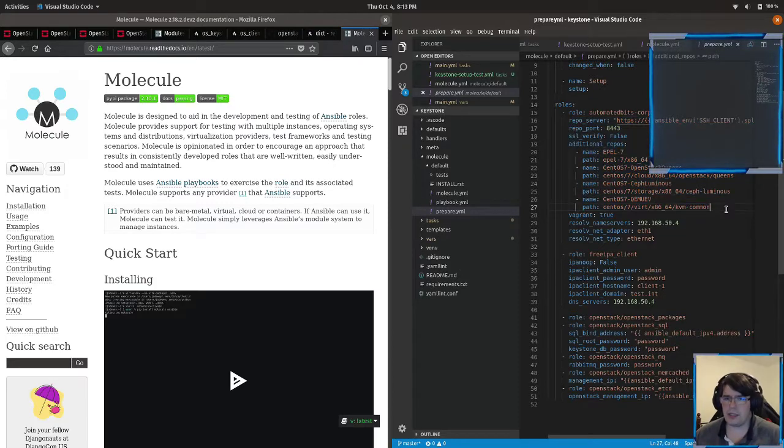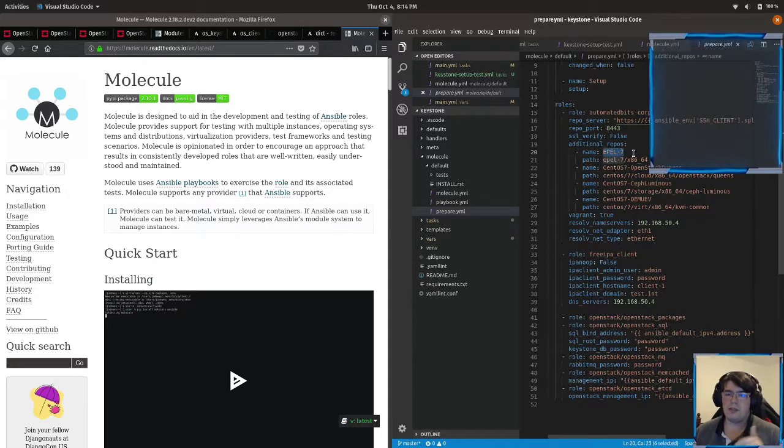It's not explicit here, but it will by default do the base CentOS repositories and set those up. And then here I have additional repositories so that I can define them as needed. So here's what the local name of the repository will be. If you go to /etc/yum.repos.d/, you'll see all of those .repo files.